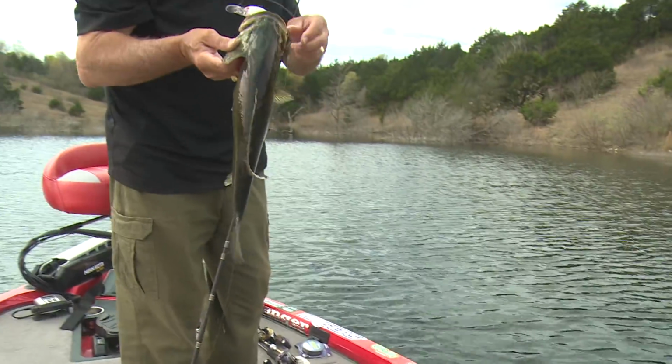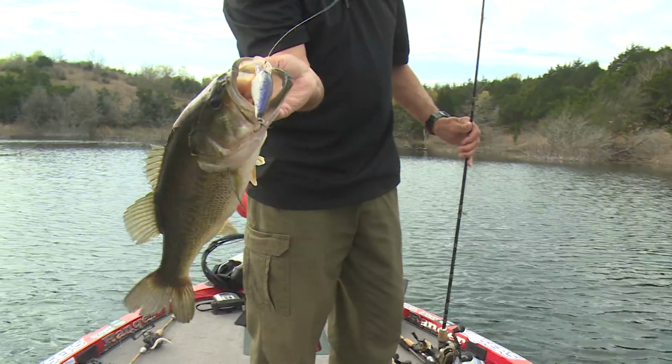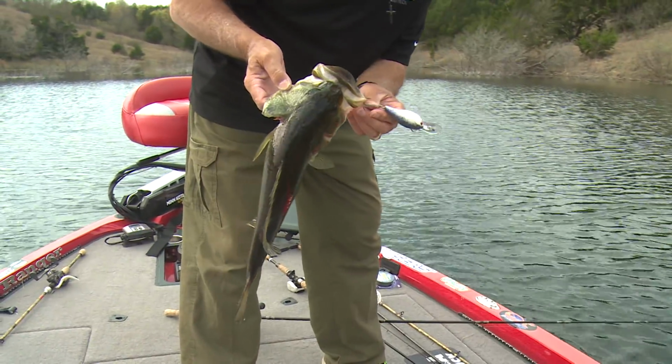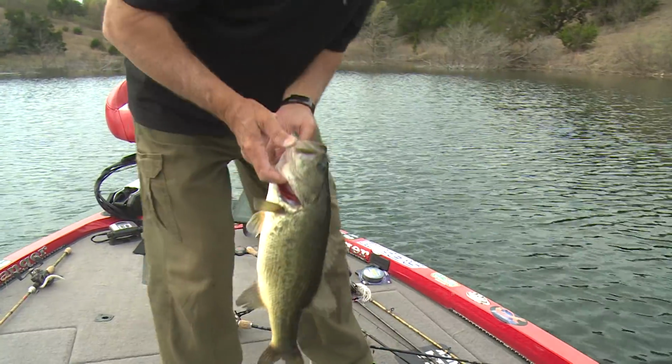You have to kind of be a little careful with that mouthful of hooks. And boy, he's got them. He's got them all in his face. Look at that. Well, how about, that's the way to do it. Did you see that just fell out? He had like 4 hooks in him. Ended up only 1. That's a good way to start.